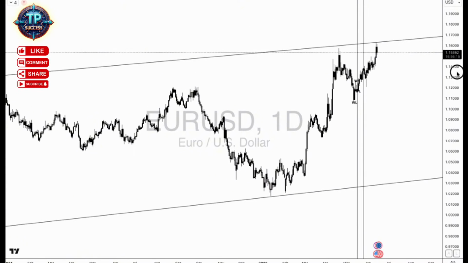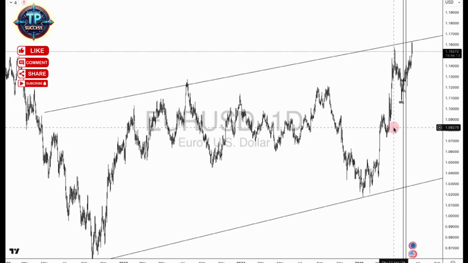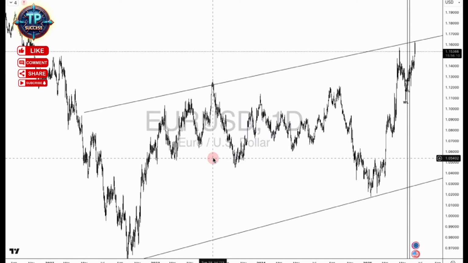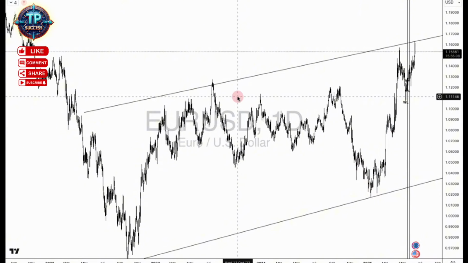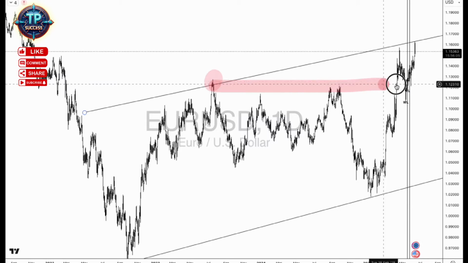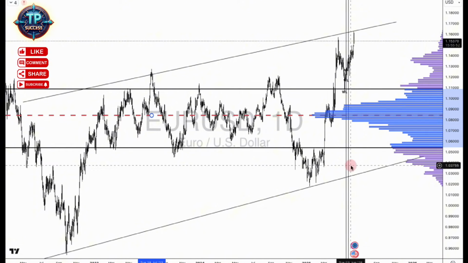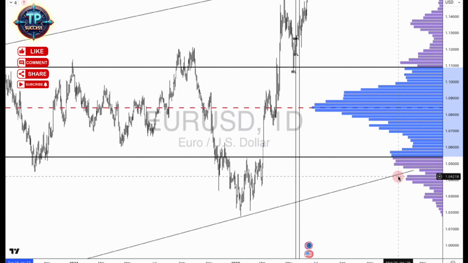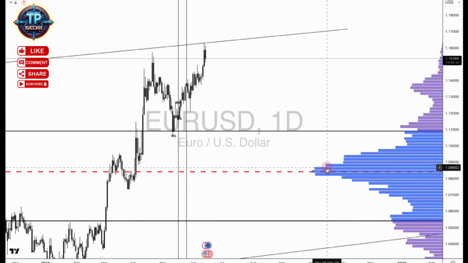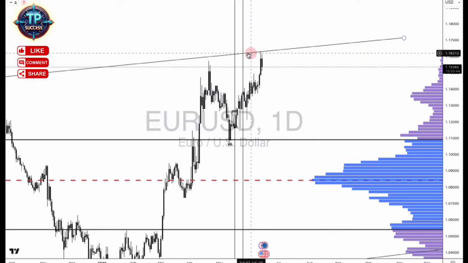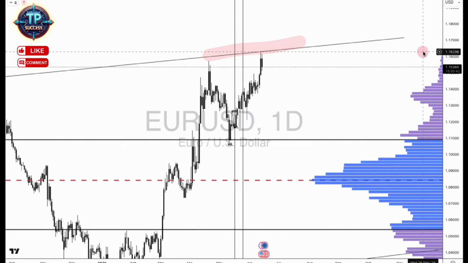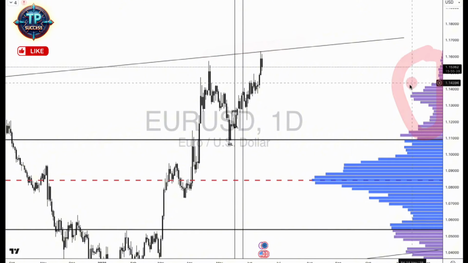This is on a daily time frame, and let's see how far back this goes. We're going to cover from this area over here, in regards to the volume profile that we're now about to add. So let me add an anchored volume profile. Okay, great. So now we have an idea exactly what is going on. We've got the top of the trend line that I've just drawn. This is the low value area of the volume profile.